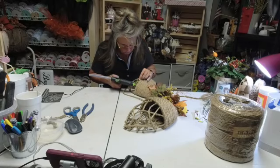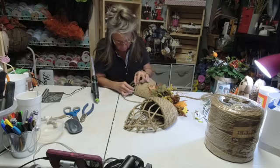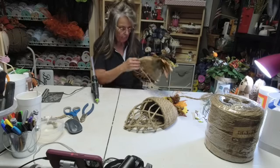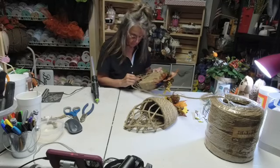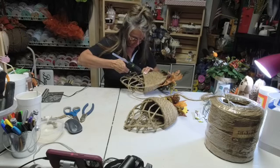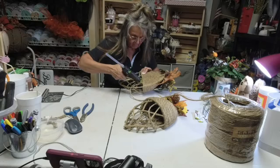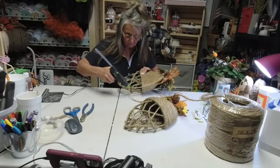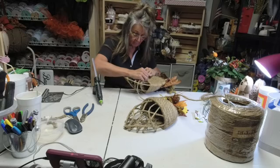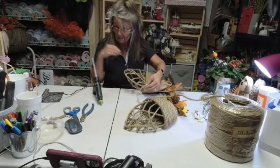So, so cute and so easy. And I like the idea of hanging it. I like the idea of putting it in a dough bowl. So, either way, what would y'all do? Would y'all hang it or put it in a, like a dough bowl, on your dining room table, or on your kitchen table, or hang it in your kitchen?